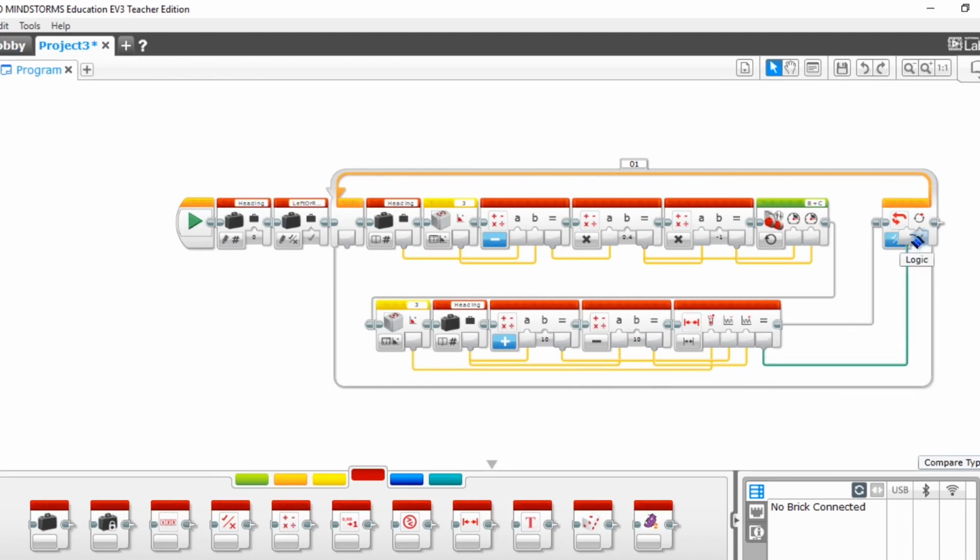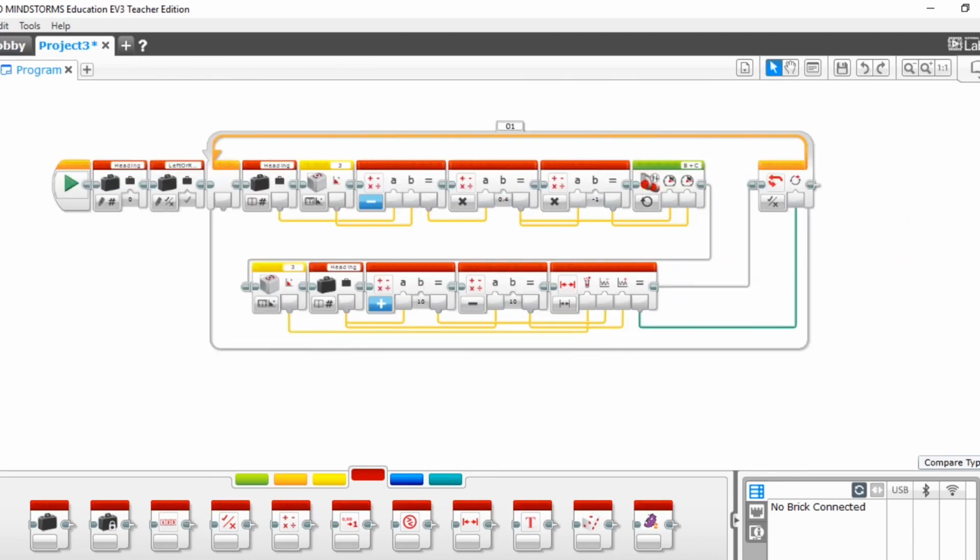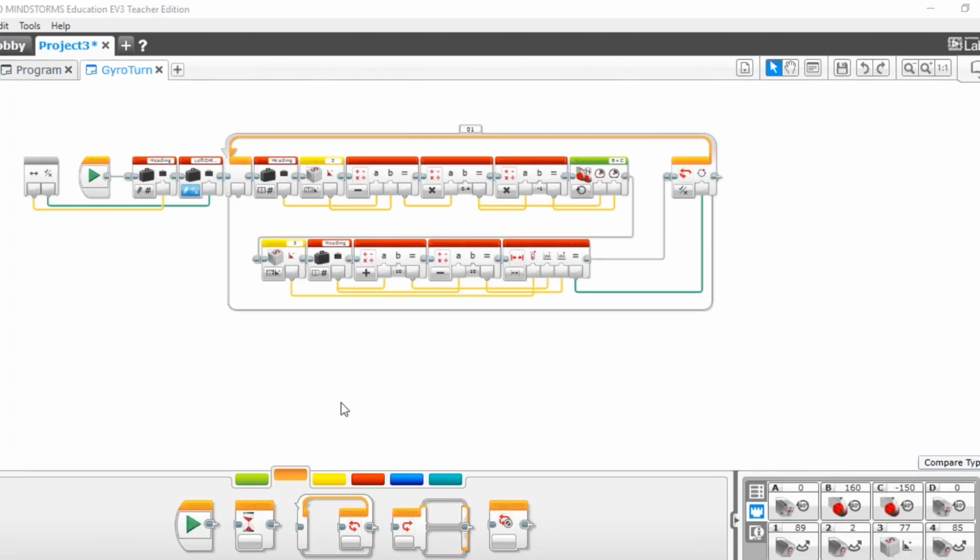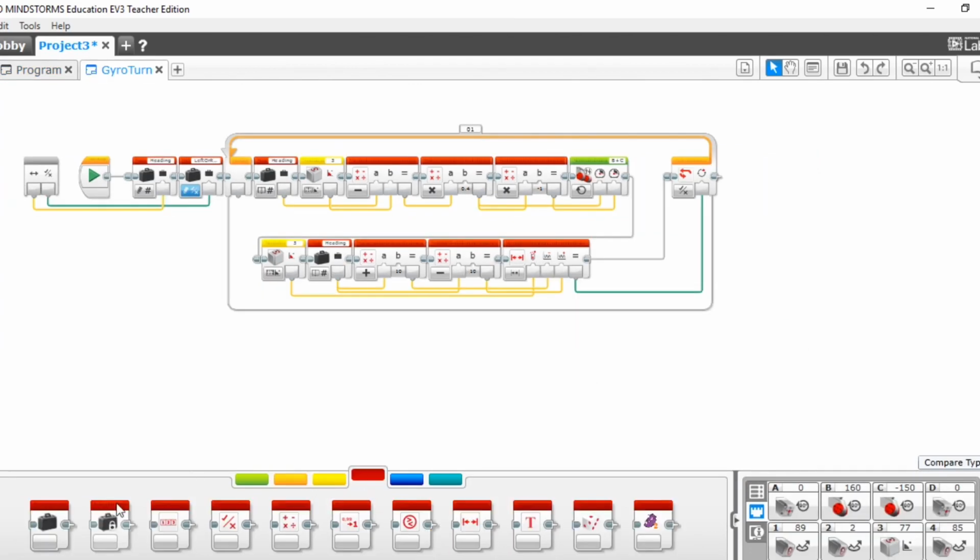It's basically just saying, does my gyro read anywhere between plus 10 or negative 10 of the value I had in heading? So for example, if I had a heading of 70, it might read 75, or it might read 65. If it does, it's going to exit that block because it's getting close to where it needs to be.